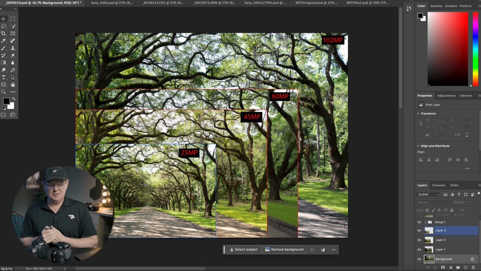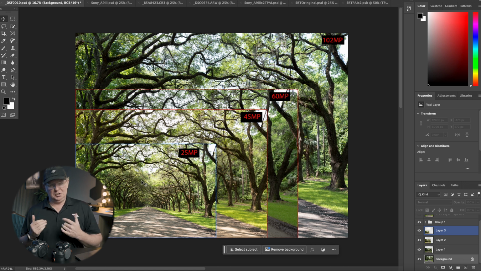And then that got me thinking, what if I was on a job with the A9 III, knowing that the output was 25 megapixels, and then my client came to me and said, hey, we love these images so much, we want to blow some of them up and put them on the wall? How would I go about handling that, knowing that I'm using a camera with a smaller megapixel count? That's where some upscale software is going to come into play.